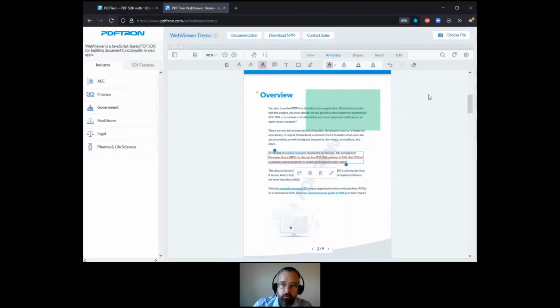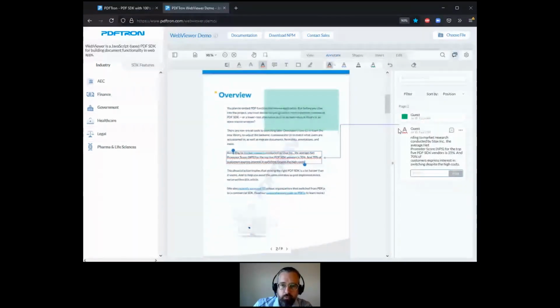And when I've done so, here inside of the viewer, there's an actual commenting thread that's created around this annotation. So here we see that what we've done is automatically extracted that text and used it to populate a comment. But someone else could come in here and make a note as well. So say, for example, let's review. And what you're doing then is creating an entire conversation anchored to a particular place on the document.